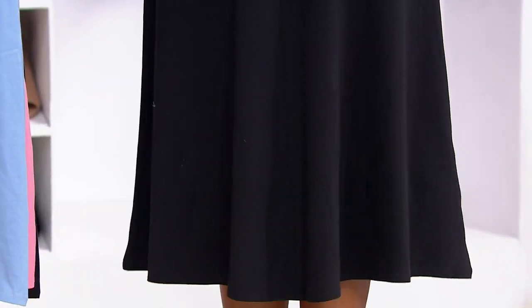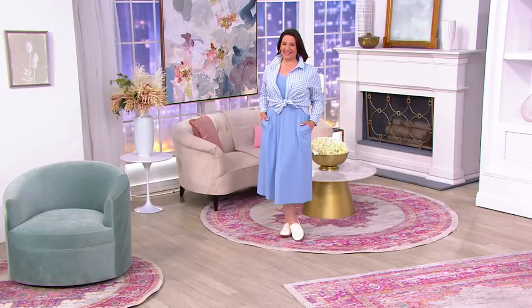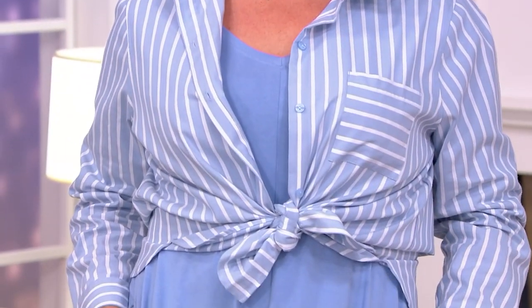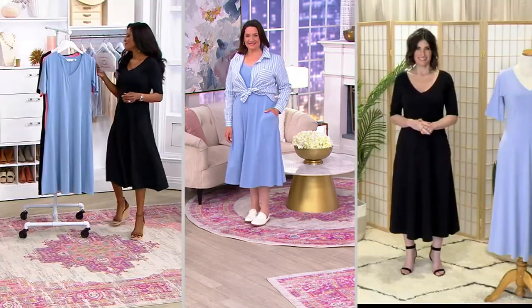Now we're taking it up to the next level because Adrienne just came out. Adina, we should just leave honestly! Adrienne looks gorgeous. Adrienne looks like she's going to go sailing on her yacht. I love that she took your popland button-front top that we just presented — I love the little tie. What a wonderful outfit. This is so easy, it's so fresh. The white flats — so great.